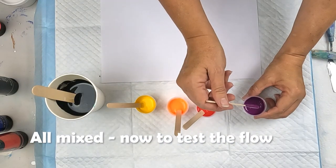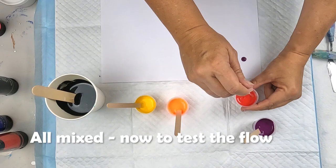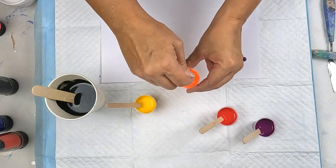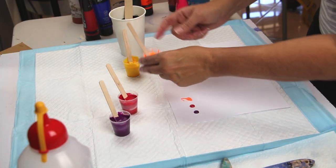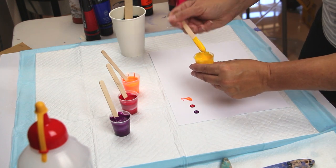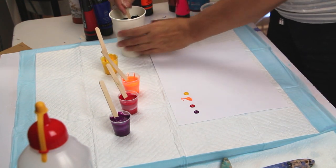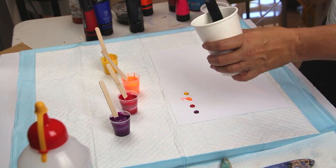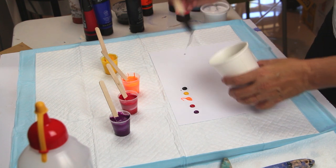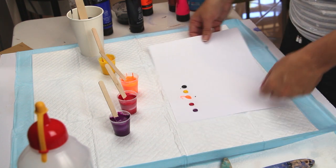Just a piece of paper. Always one, isn't there? Let it run off a bit first. I promise I'll get better. All right. Let me turn this around.